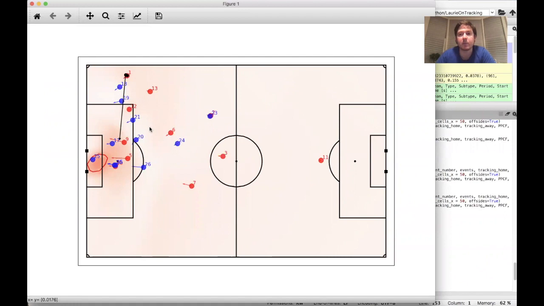Okay, so this is the expected EPV surface. Player 1 has the ball, plays into the penalty area to player 9. And so this pass looks like it has a positive expected EPV value if you just compare the values of these two locations. But the best value location to pass it into is around here, particularly into the area that player 5 is running into.